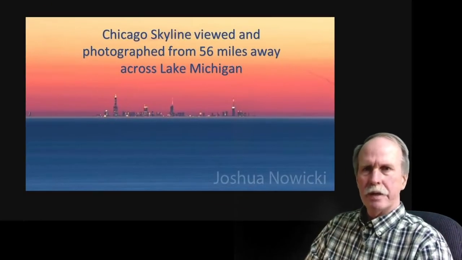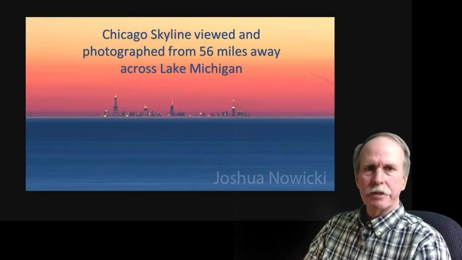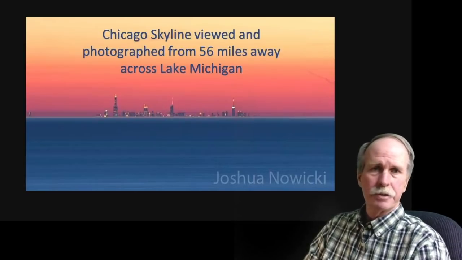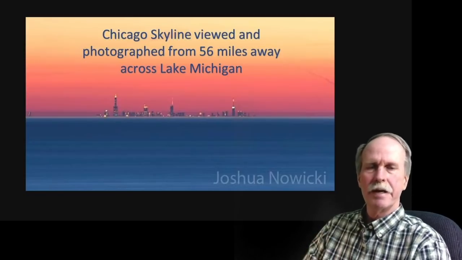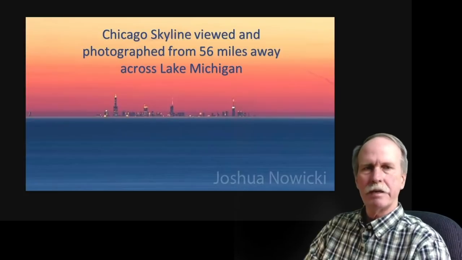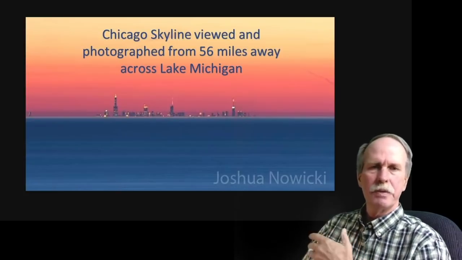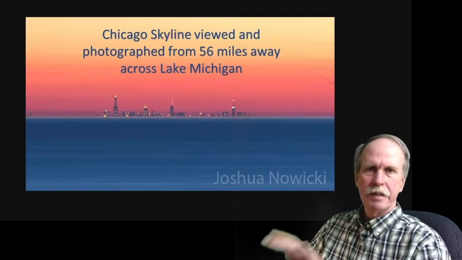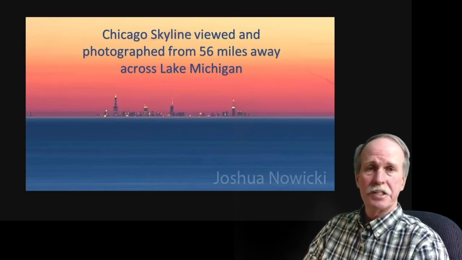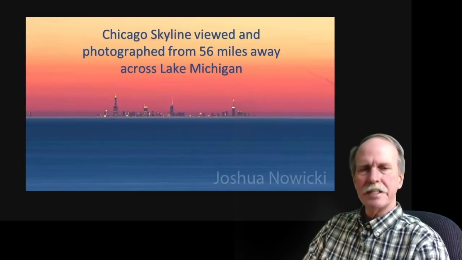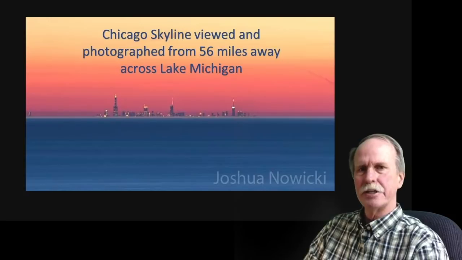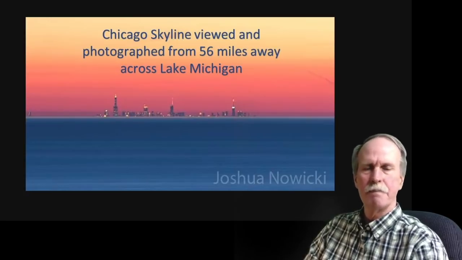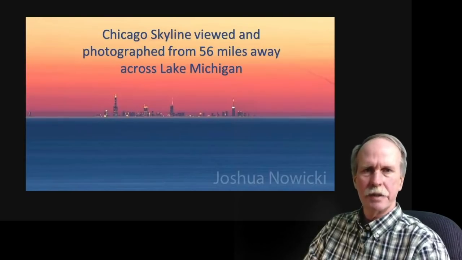Now when do we use the curve calculator? Well how much of these buildings in Chicago should we actually see from the shores of Lake Michigan? In order to do that we use something called the Advanced Earth Curve Calculator by Walter Bislin and we're going to need some key information. First of all what is the distance between ourselves and the city of Chicago? They say it's 56 miles there, we're going to go ahead and use 60 in our example. And second, what is the elevation of my observation? Now they don't mention this on all the flat earth channels but in reality the observation occurred from 180 feet atop Warren Dunes. So let's go ahead and have a look and see what that would come up to.